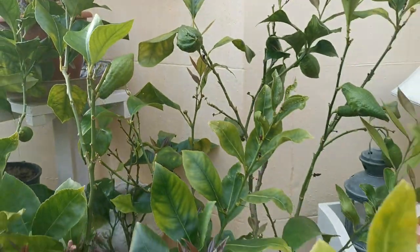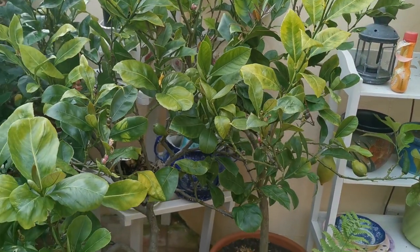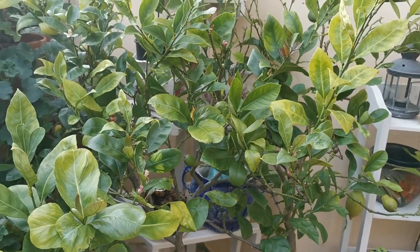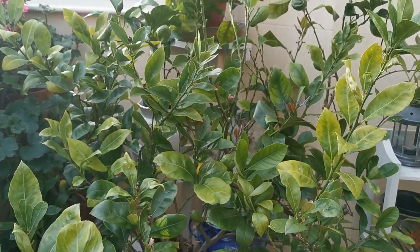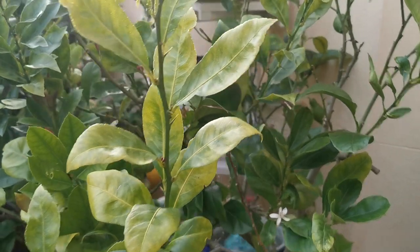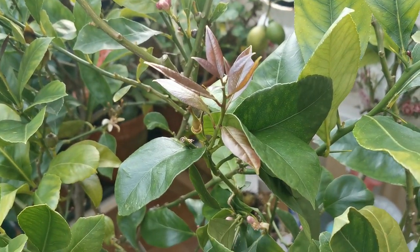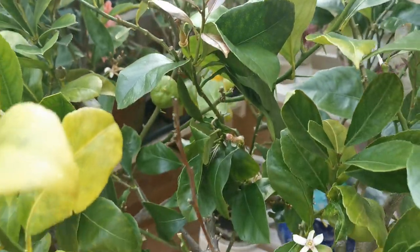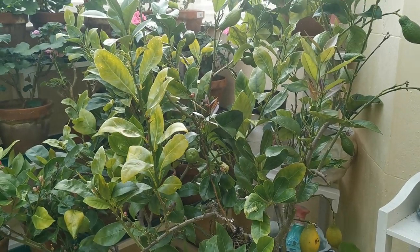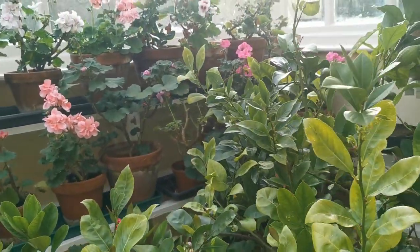They usually come into flower with the warmth that they get in this conservatory during October, and not being exposed to the coldness overnight really does tend to bring them back into growth for a short period. I'll continue to water and feed these quite frequently — they've still got some good growth coming on, look at those fresh young leaves. I'm going to have to check them regularly for scale insects and pick those off, as I have been going over them regularly over summer.